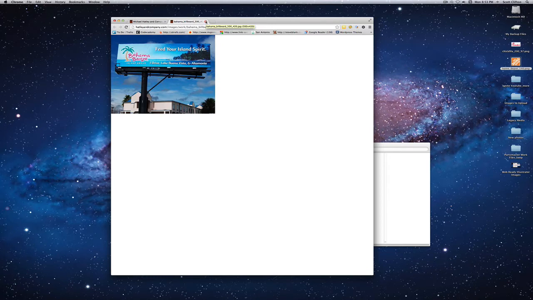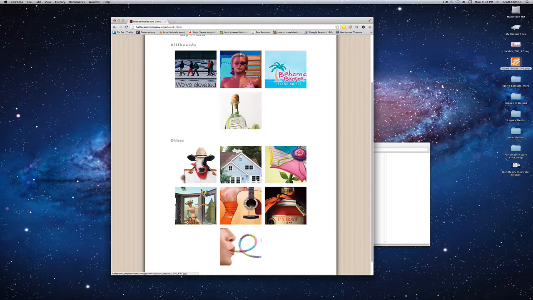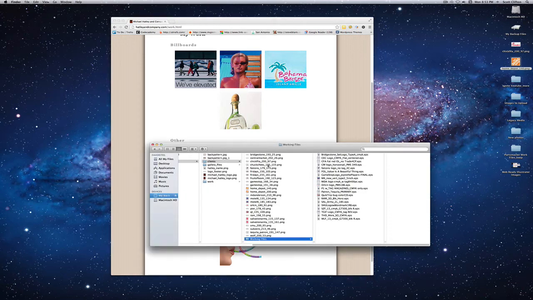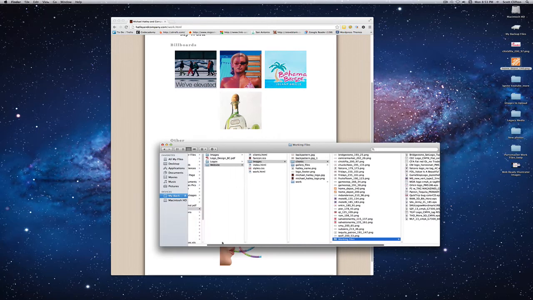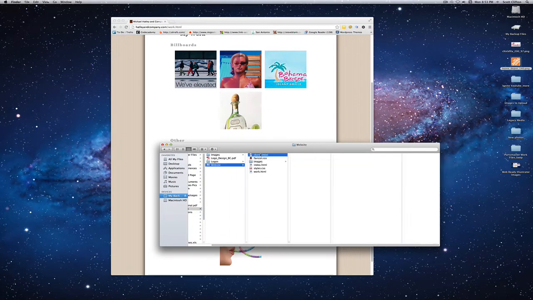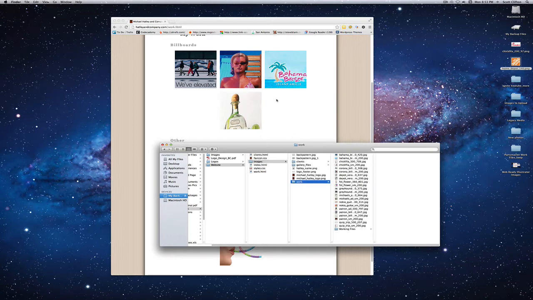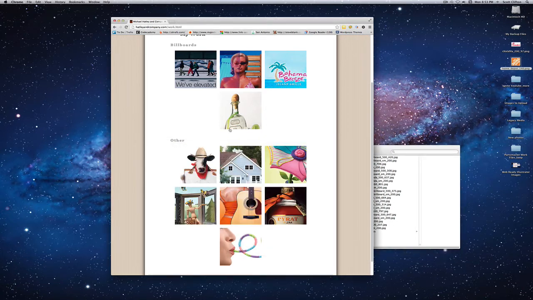So a lot of times I will get these images that are really big, and I want to be able to edit them so that they're the same size as these images are. If I go to my work folder, you can see these are my website files. Here's my root folder with the actual documents themselves, the pages, and then images is where all my images are, and my work, which is this section here. Here are my actual web ready images, and of course I'm showing you the end result.